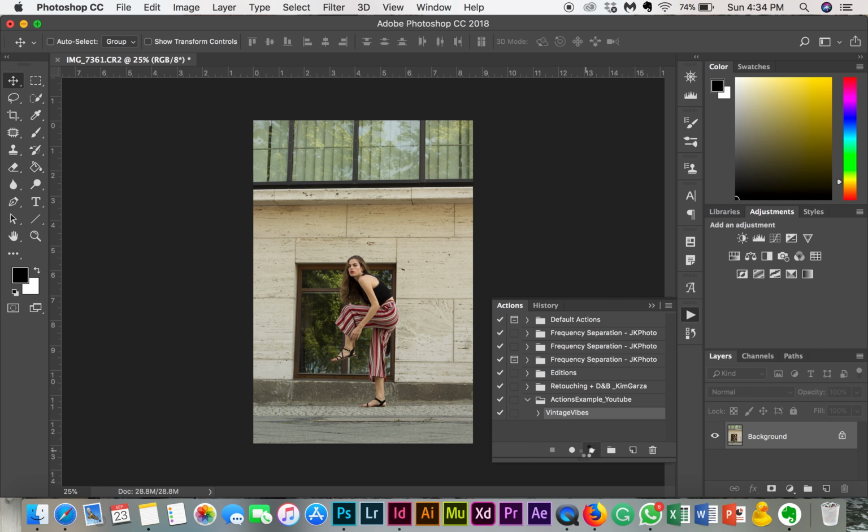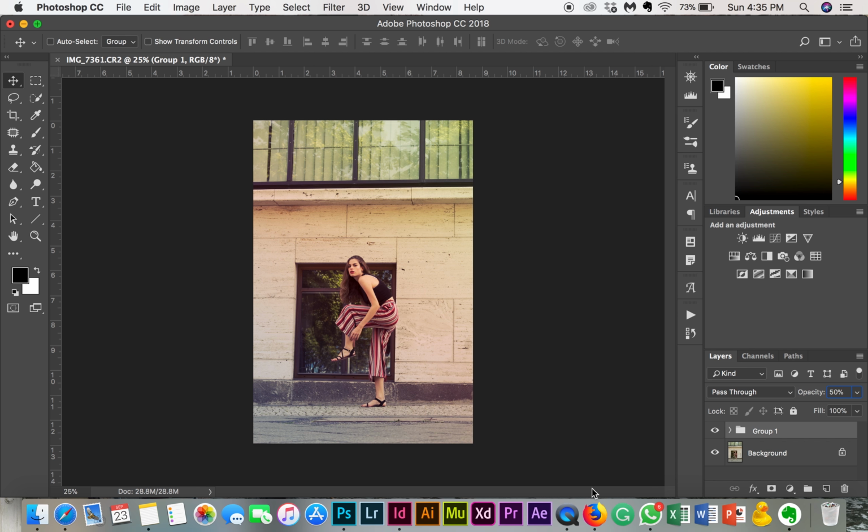So I play it, and that's the effect that I wanted, but in this case I left it super strong, and the only thing that I did was, okay, I want 50% of the action, which I made really strong in this photo, and that's how it looks. So this is without the action and this is with the action. I made a lot of modifications with this photo to create these effects.